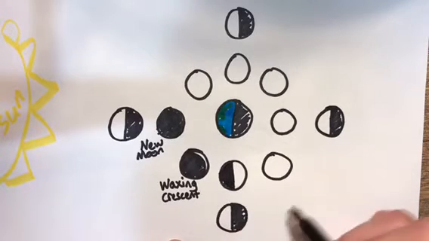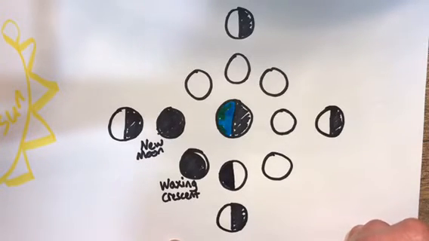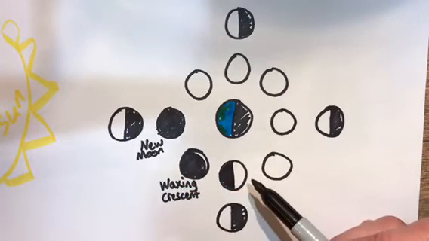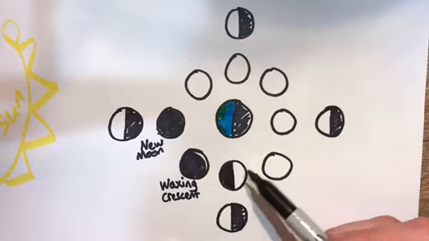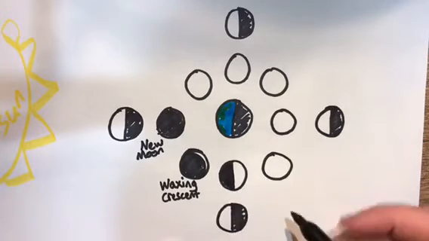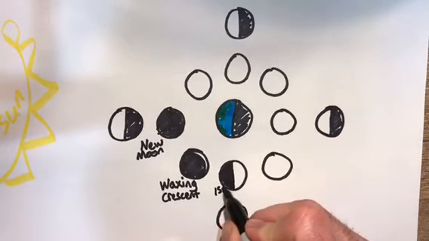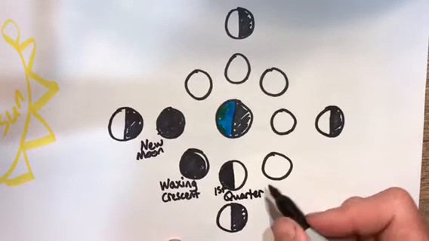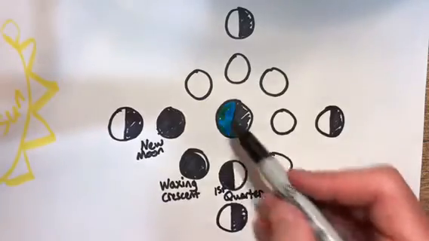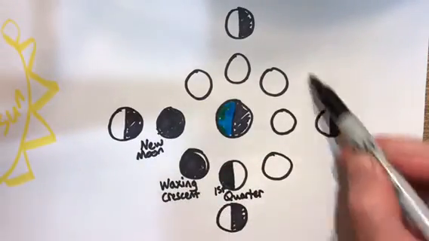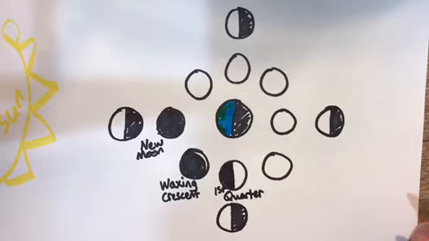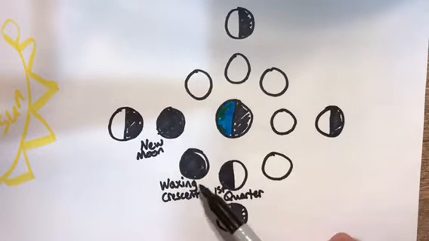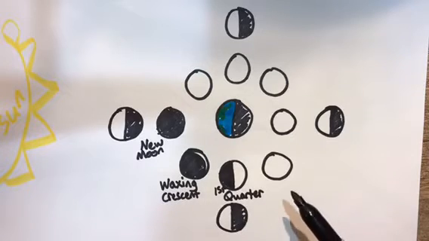Now, even though it looks like half of the moon is lit up, that's not really true. Half the moon's always lit up. It looks like half of a circle is lit up, but this isn't called a half moon. This is actually called a first quarter moon. And the reason why it's called a first quarter is because it is a quarter of the way around the Earth. So as we make our way around, do you see how the lit up side of the moon is growing in size? That's why we call it waxing.